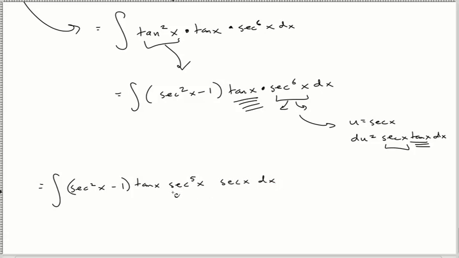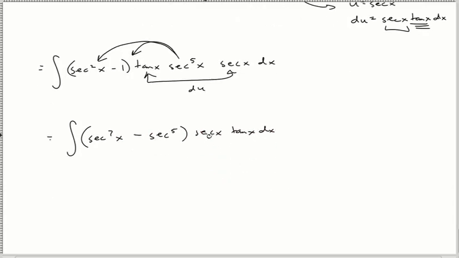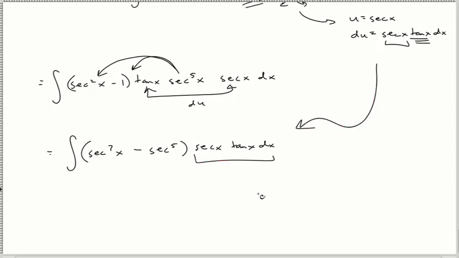And what's going to happen is that these two guys here are going to be that du business. This is going to distribute into both of these two terms, yielding secant to the 7th, and then minus secant to the 5th, and then I got my secant tangent x dx. There you go. All right. I'm just going to do this u du like I did last time. So obviously that's your du. Each of those are going to be u's. And so I've got u to the 7th minus u to the 5th du.